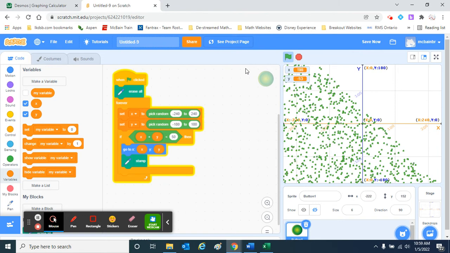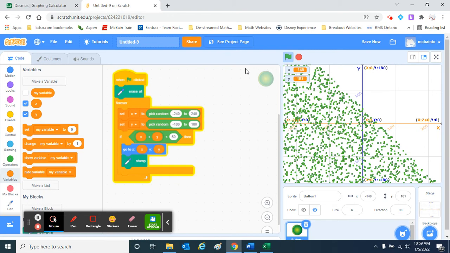I'm going to let it run for another moment just so you can see it. The more points we get on, it starts to become more and more obvious what's happening. And what I hope you can see is this straight line that's being created right at the edge of those dots. Right at the edge of those dots, we have a straight line going down there. It's this perfectly straight diagonal.